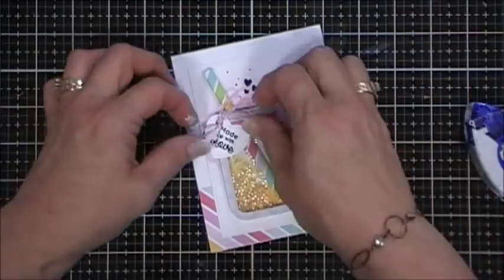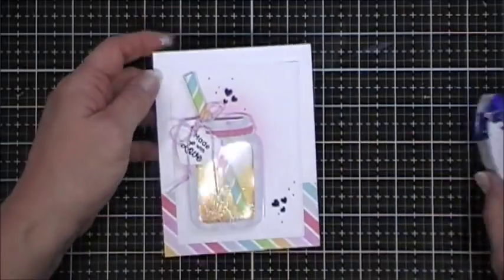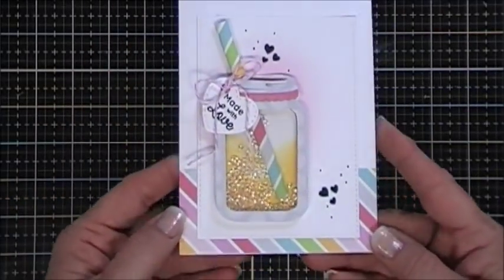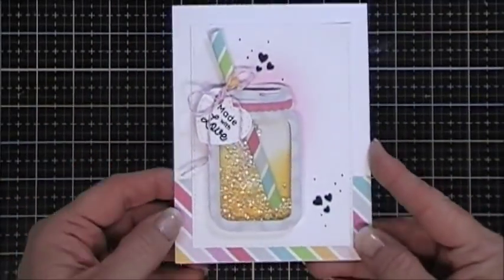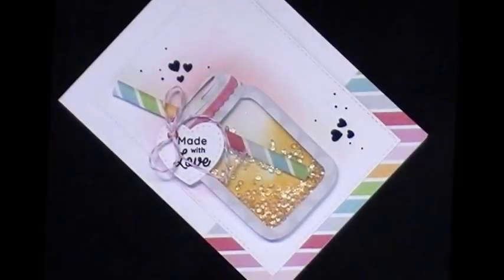I'm going to stamp a few of those on my panel. Now I did add a little bit of black dots around that just so it flows a little bit better. But I taped down my sentiment so it wouldn't shift. And there we have it in a cute little lemonade jar. It says made with love. I think that turned out fun.